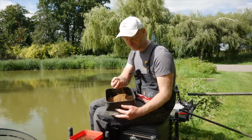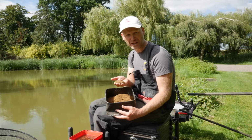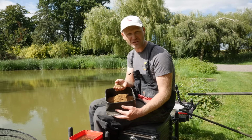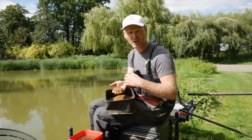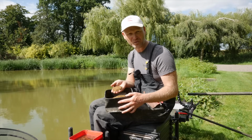So we're fishing shallow today, it doesn't really matter about that. We just want something that's going to kick off the peg and instantly attract a few fish into the area. We can then regulate the depth those fish are feeding at with the casters, hopefully. So I've got with me some ground bait today.